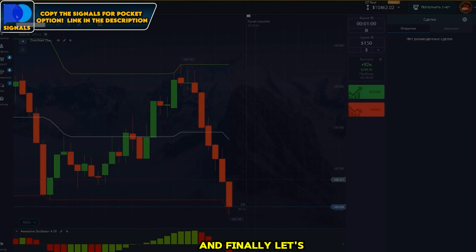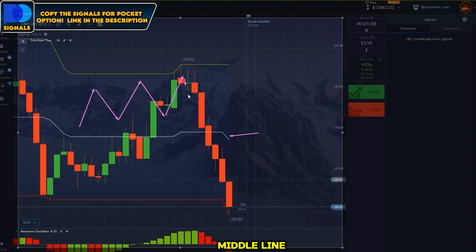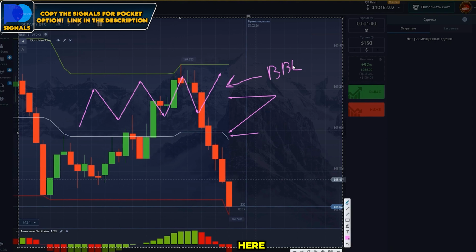And finally, let's reinforce the material we studied. Let's repeat everything once more. First of all, we always pay attention to our average line, which divides the chart into 2 areas. And conditionally, when our price moves above our middle line, that is the upper area, it gives us a signal, well, obviously for an increase. That is, with a higher probability, the potential for opening a trade here is exclusively upward when the price moves above our middle line, the upper area.